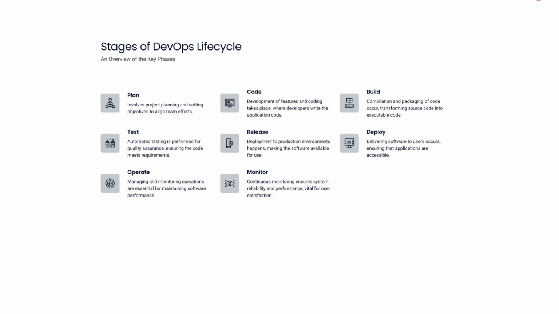So these are the stages of the DevOps life cycle. This is not just a DevOps life cycle, this is a software development life cycle. Any software, when you build it, you plan it, you code it, you build it, test, then you need to release it, deploy it, operate and monitor. What do all of these things mean? Planning is like project planning. You gather all the requirements, and all those things come into planning.